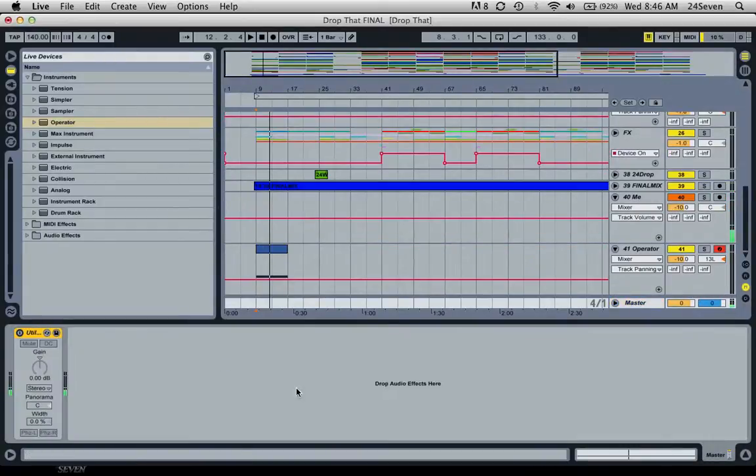Let me just check the master channel real quick. Okay, I've got the utility turned off. And I'm actually doing this tutorial with one headphone, so it doesn't really make a lot of sense for me, but I'm hoping once I get done and I listen to it back, it will have worked.